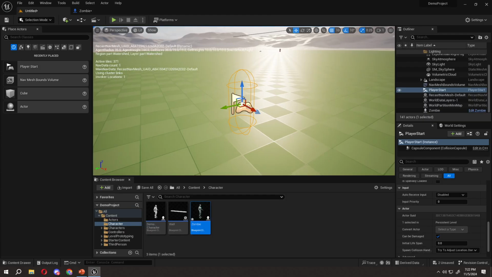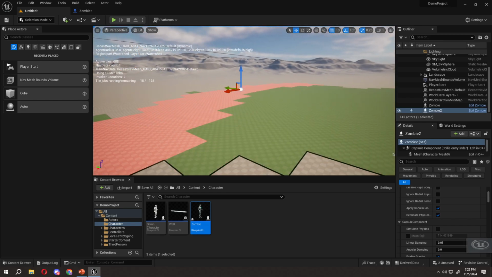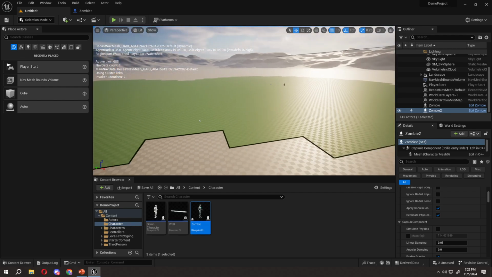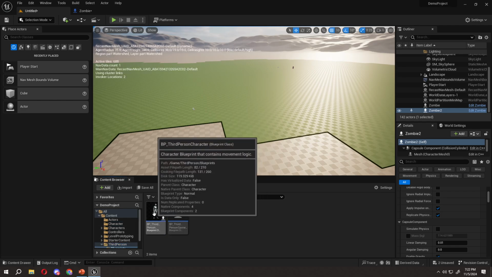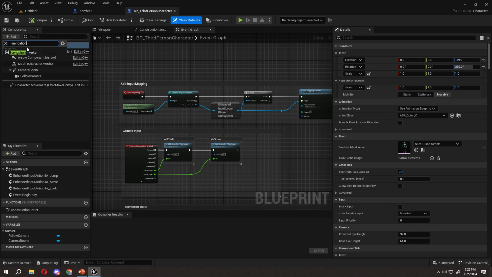So it doesn't have to be just one. You can have multiple zombies in the level. You can even give yourself a navigation invoker. I am using third person, so let's put a navigation invoker here.